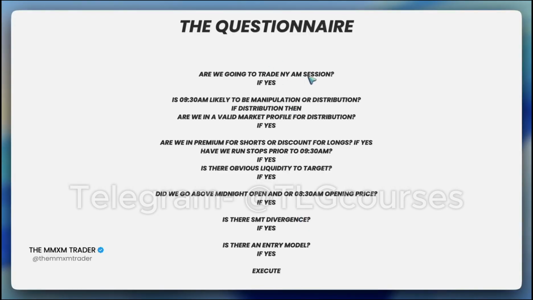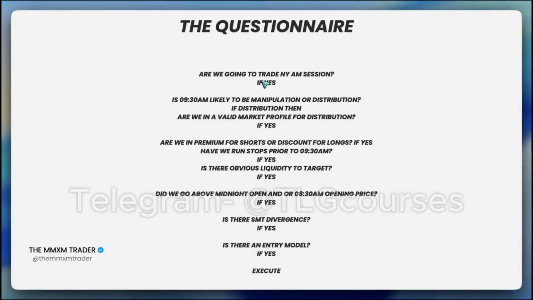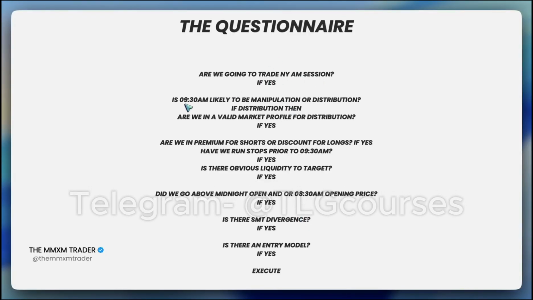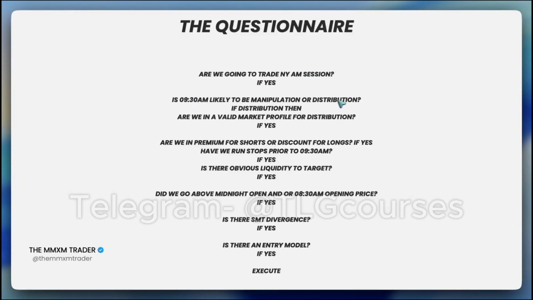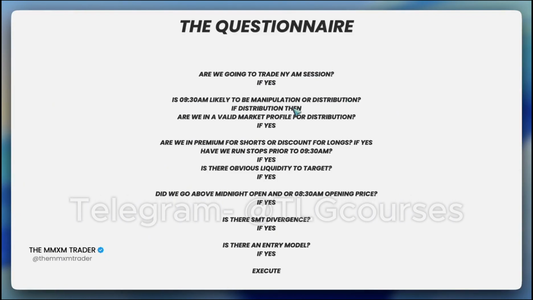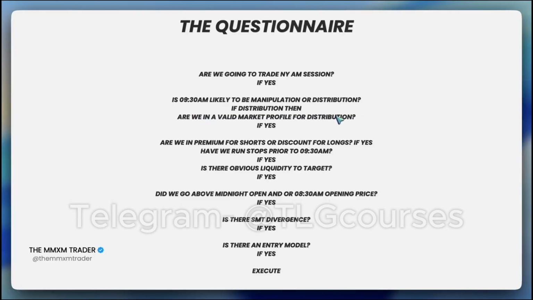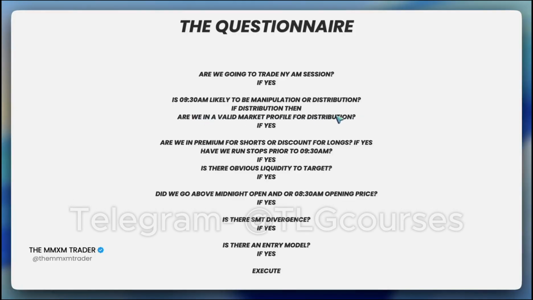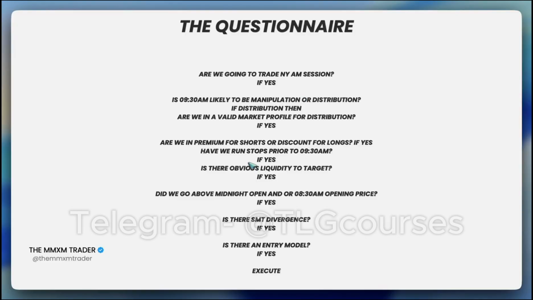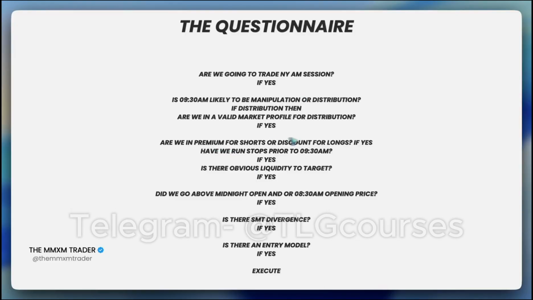Are we going to trade New York AM session? If yes, okay, is 9:30 a.m. likely to be manipulation or distribution? If distribution, then are we in a valid market profile for distribution? Notice it's a different questionnaire slightly. The first two questions are the same. Are we in a premium for shorts or discount for longs?